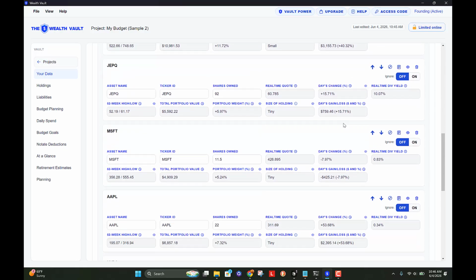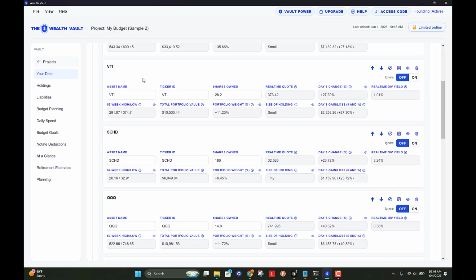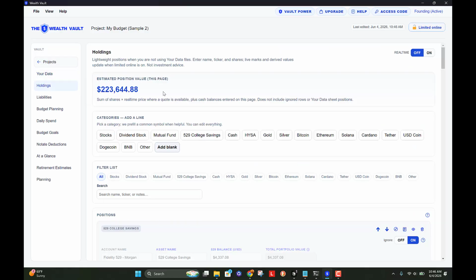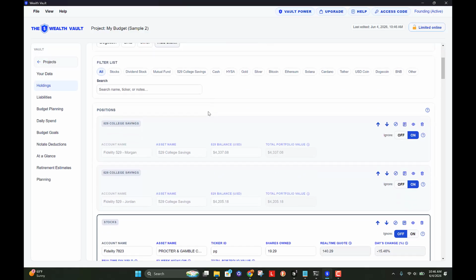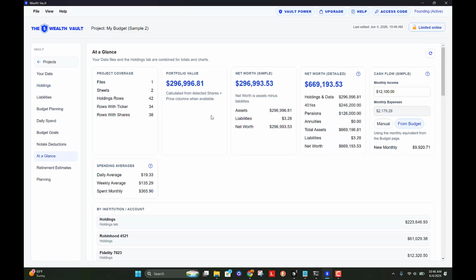So this is all the holdings that were loaded in. And once again, before I go back to At a Glance, you have your data, which is associated to the files. And those files are at the top. Okay, so we only have one. And you have holdings. These are manual holdings that you're putting in place as well. So you have two places that you can organize and build these up. I go back to At a Glance, and now you see you have one file. It has two sheets. Those are the two tabs that are within it, and it's loaded those in. And now you've seen all these numbers have adjusted.